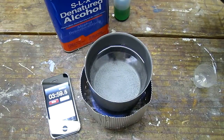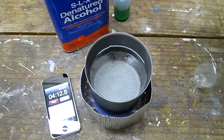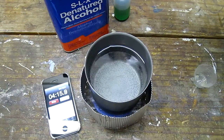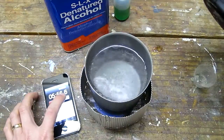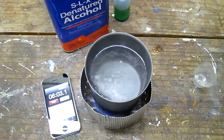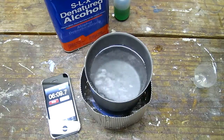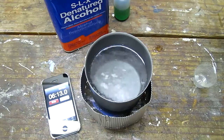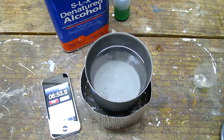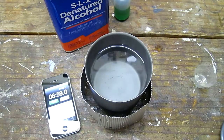One thing I am noticing at 4 minutes is it looks like the flame with the denatured alcohol is wrapping up further around the outside of the pot and maybe burning hotter, but because it's wrapping around, not getting as much into the pot. So I don't think there's quite as many bubbles inside the pot at 4 minutes as there was with the heat, but we'll see when we get to a boil. And right about there, we're getting a little bit of a roll. So within about 5-10 seconds of each other, I don't think my experiment's precise enough to say that one is any faster. So I would say that myth is busted. For me, both denatured alcohol and heat are really equivalent, and I'll be using either one, whichever one I have access to. And there's flame out at 7, so again, very comparable to the heat.